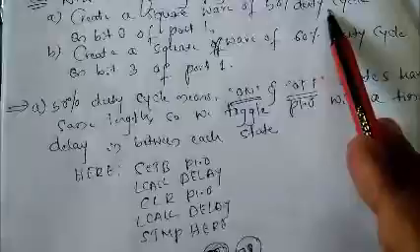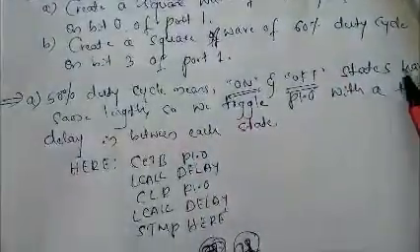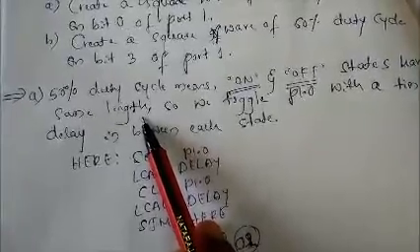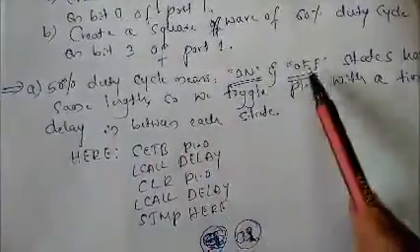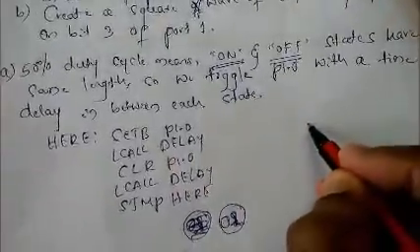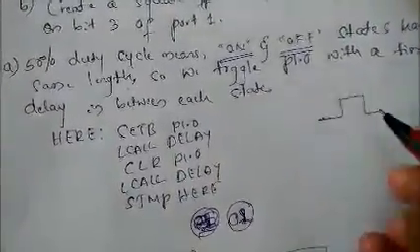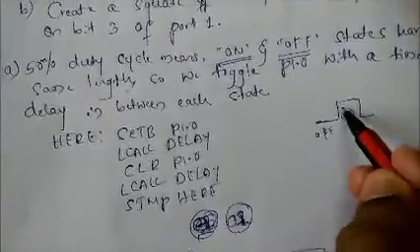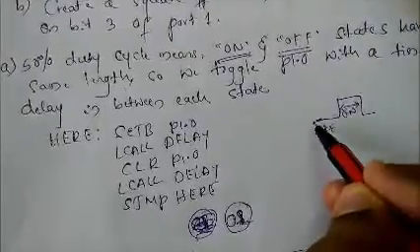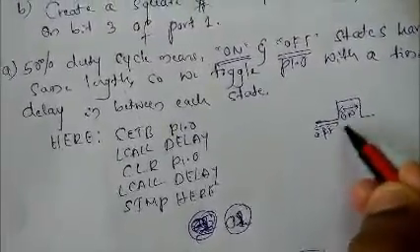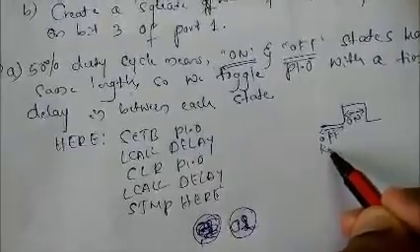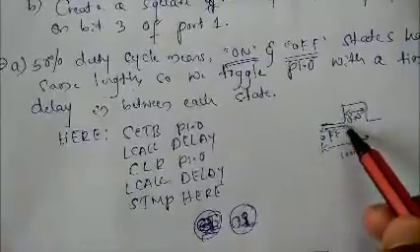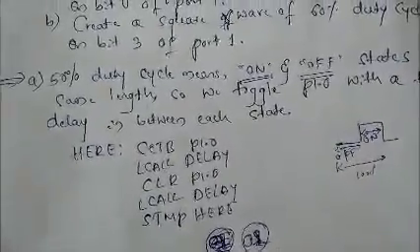From the first one you can understand very easily. 50% duty cycle is nothing but the on and off states have the same length. So that means when you say on and off for that waveform, the width of the waveform will be the same length. I can show it if I draw the waveform here. So this is your off state and this is your on state. Whatever width is there from here to here, this width and this width will be the same. So if I consider this entire width as 100%, this half will be 50%, this half will be 50%. This is the meaning. Is it clear?